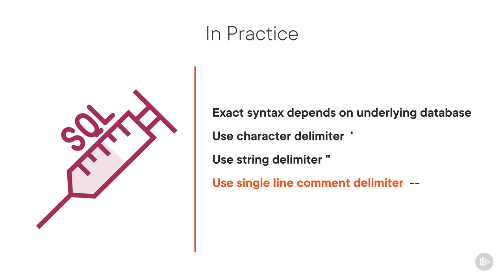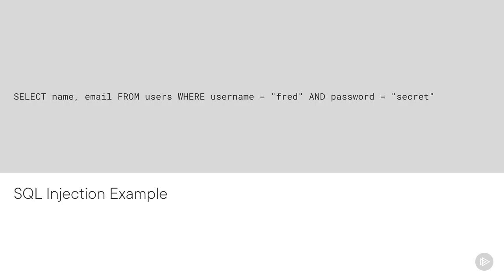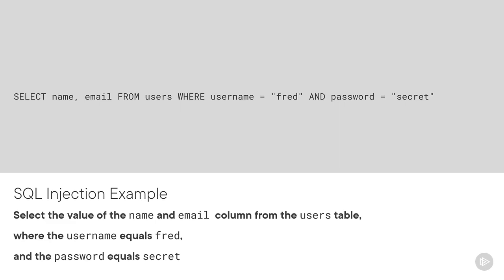And another character very important for SQL injection attacks is the query delimiter. This character allows you to piggyback or stack multiple SQL statements into one line. Each query is delimited by the character. So let's take another look at the SQL statement that we saw before. As stated, in this SQL statement, we select the value of the name and email column from the users table, where the username and password are known or are given. How can we manipulate the SQL statement in such a way that we still can retrieve the name and email from the users table without knowing the password? The only thing we need to know is the username.